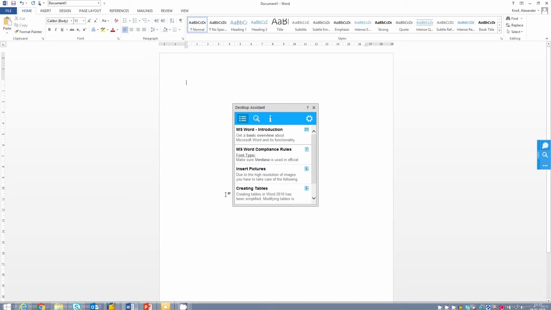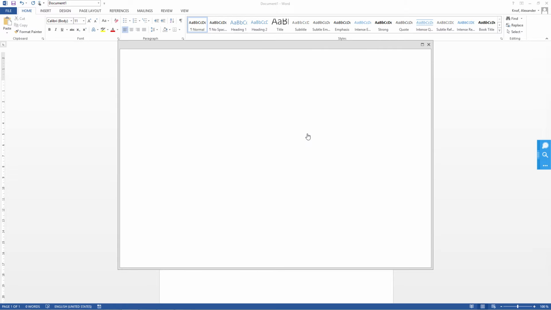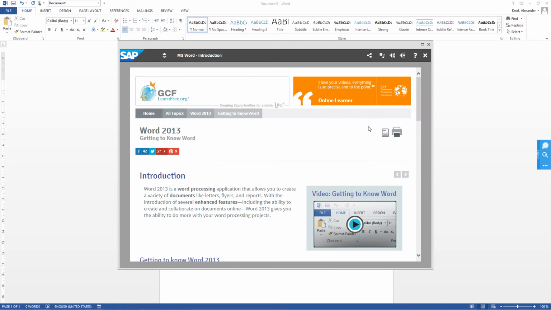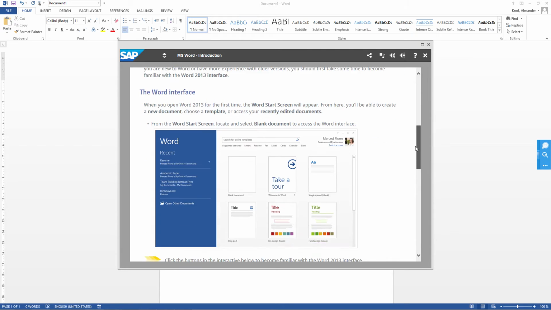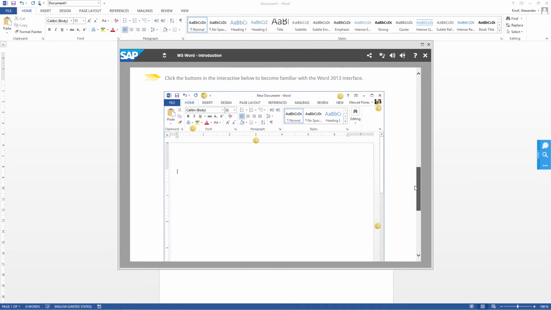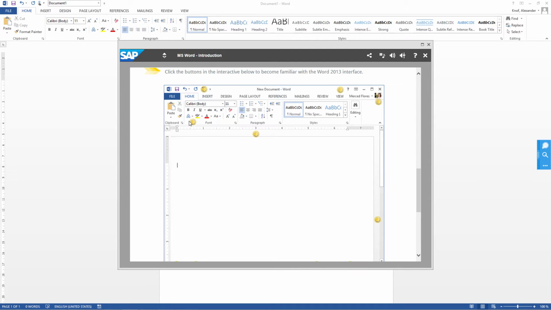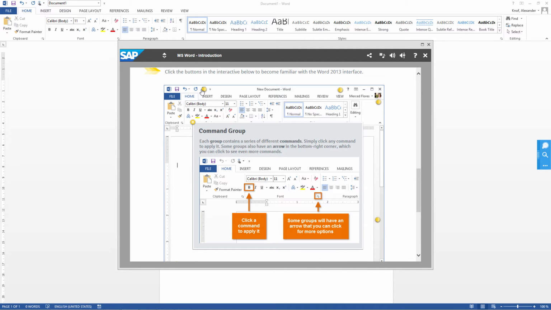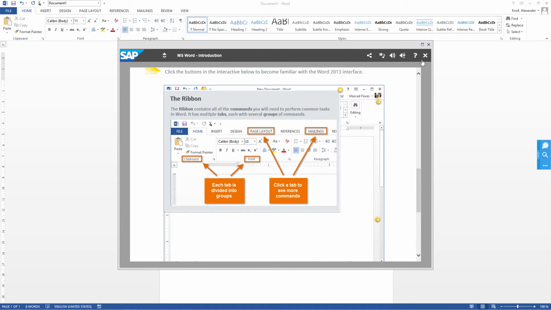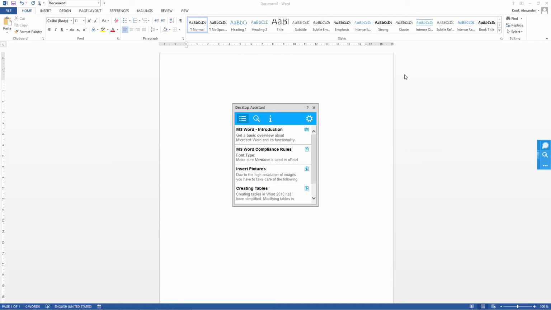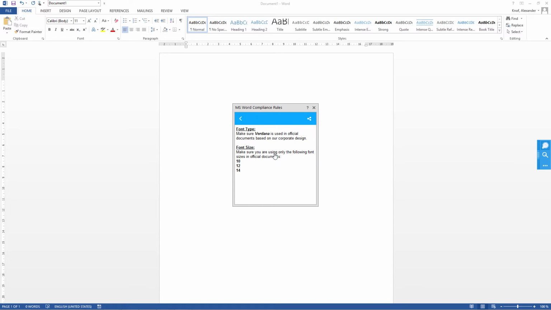Content is not limited to learning materials, but even third-party content can be embedded. Here a web page is shown, which can be accessed directly from within Word. Alternatively, you can also embed textual information. For example, generic hints as shown here for the font and font size.